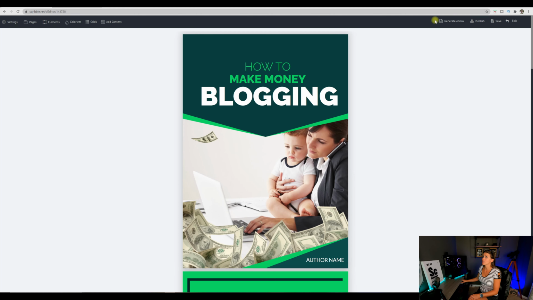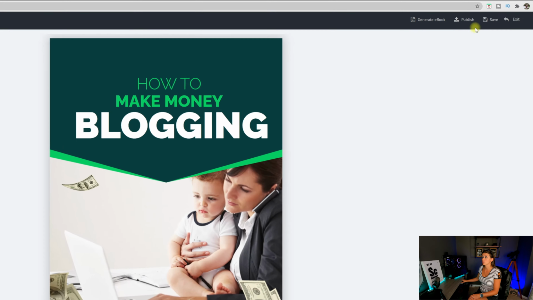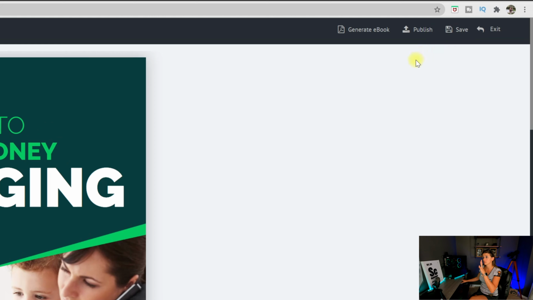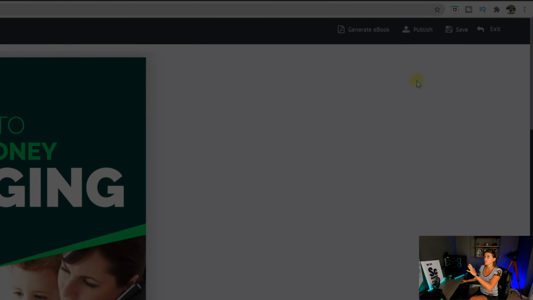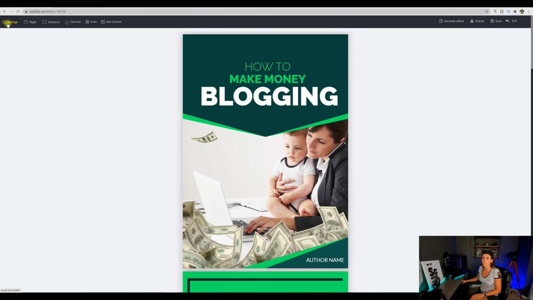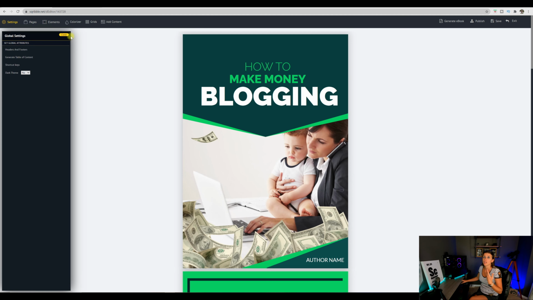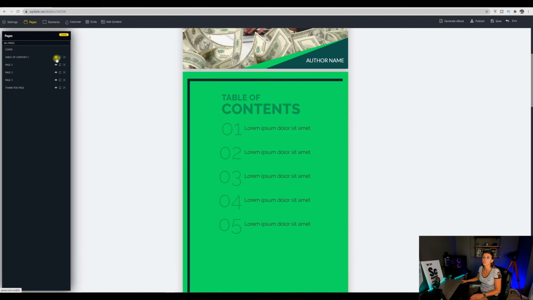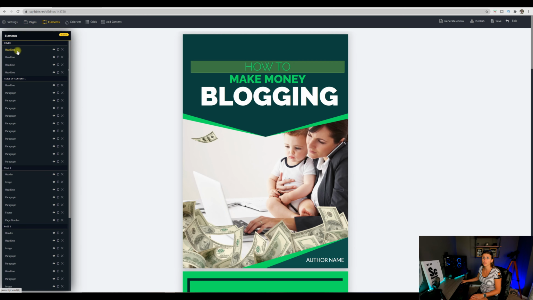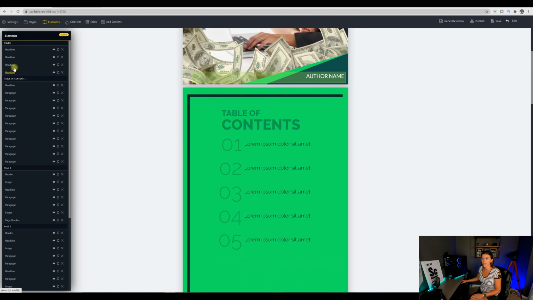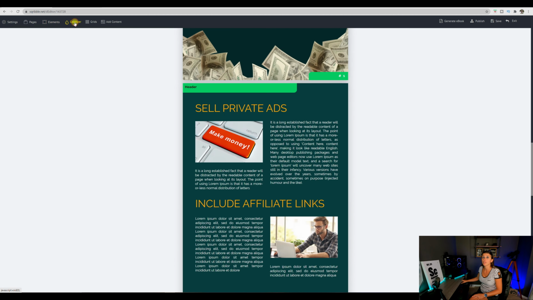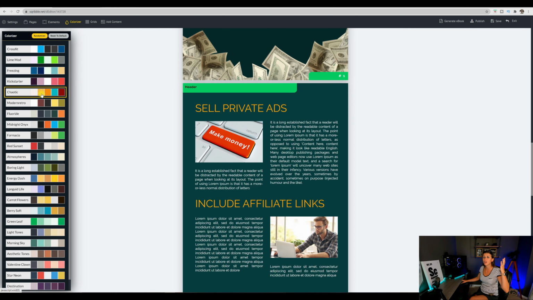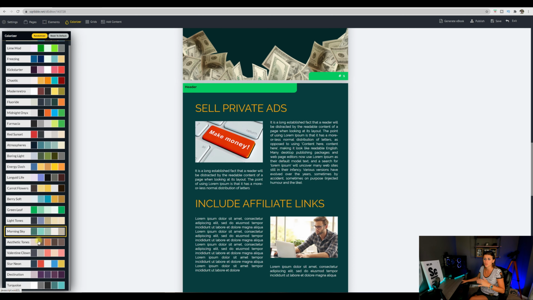Over here, these options on the right on the taskbar, we will talk about those afterwards because that's something towards the end of the project. These options over here, like settings, you click on settings and you can customize it to your own. Pages, same as pages. In elements, over here you have all your elements, from your cover to your headlines, what you want to add, what you want to take away. The colorizer, you can customize whatever color you like, there are so many to choose from here.